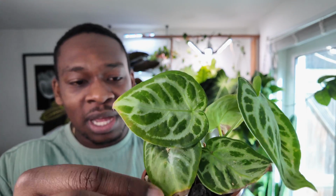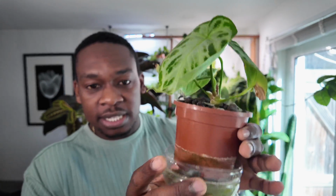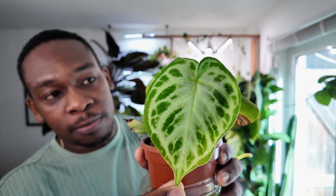It's been growing out here in the open, so quite a resilient plant for a velvet leaf Anthurium, which is quite cool. We do have some browning edges, but again, I think that's to do with the fact that I was leaving water in the plant pot as a reservoir, and you can see now I've stopped just for the winter, and that's completely halted the browning on the edges. And you can see that this leaf, for example, is in really good shape.